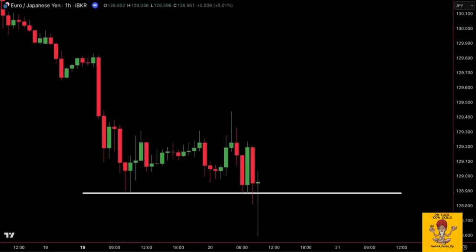So how do you protect yourself and profit from this? First, don't trade just because price pushes past a key level. Wait for the candle to close. If it closes near its open with a big wick, that's rejection, not confirmation.